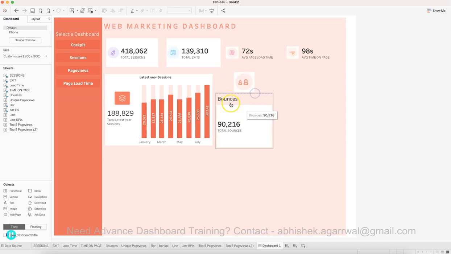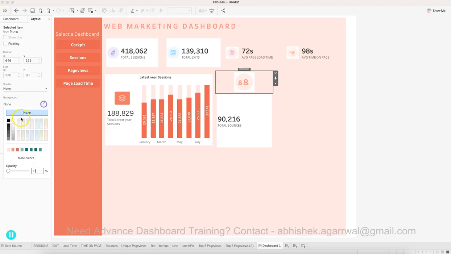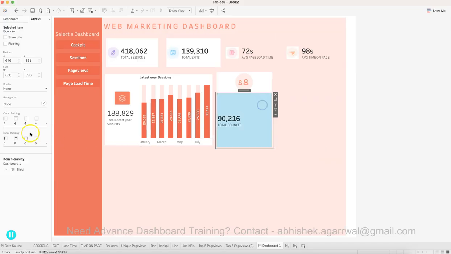All right, right click, hide the title. Over here, let's go ahead and give it a white color, and then we uncheck this, make it 0. We uncheck this from top, we make it 0.